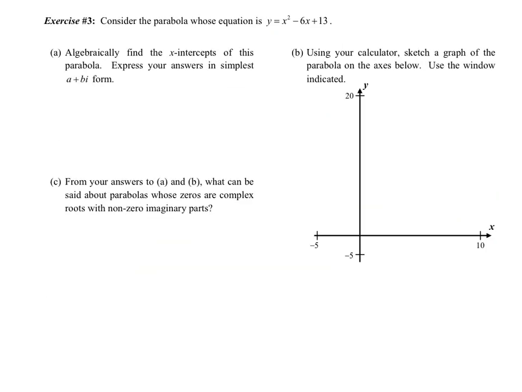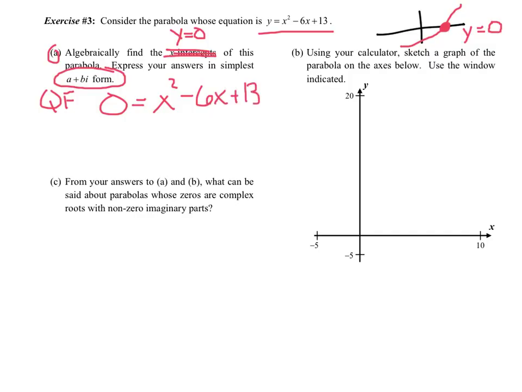Example 3, consider this parabola y equals x squared minus 6x plus 13. Part A, algebraically find the x-intercepts of the parabola. Express your answer in simplest a plus bi form. So automatically, I'm drawn to this a plus bi form, which I know in my head means quadratic formula. Now what the heck is an x-intercept? Well, if I draw any random graph, and I cross the x-axis, I know at that point when I cross the x-axis, the y value has a height of 0. So when they say x-intercept, they're really just applying, you can always cross that off and say that means y equals 0. So I'm literally just plugging 0 into my y.